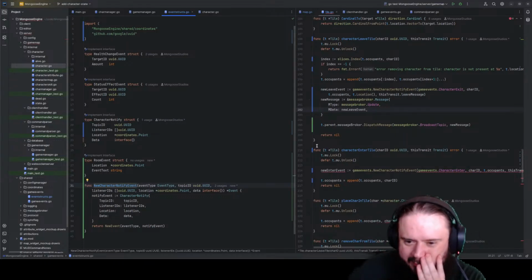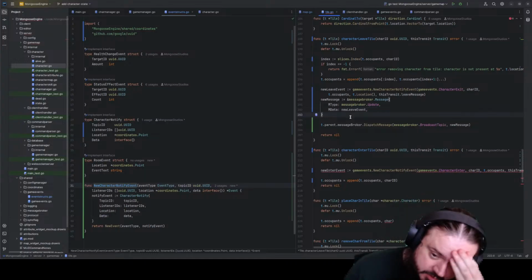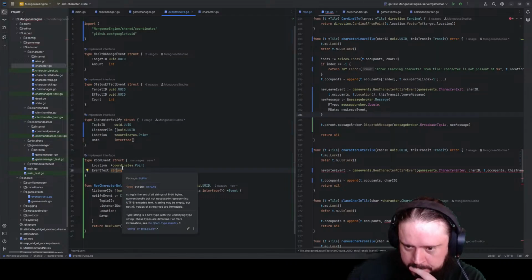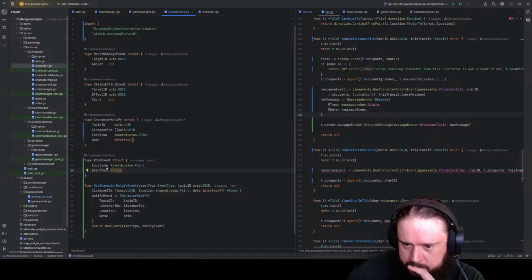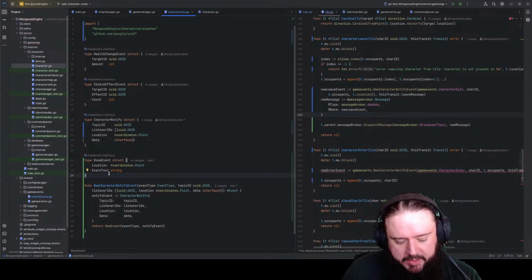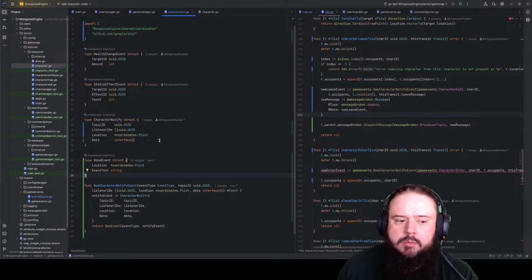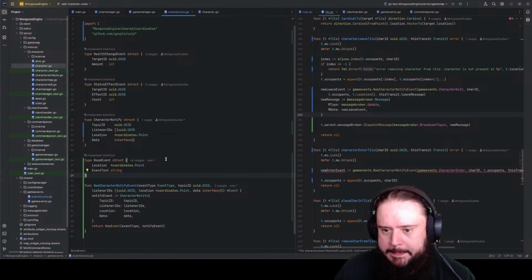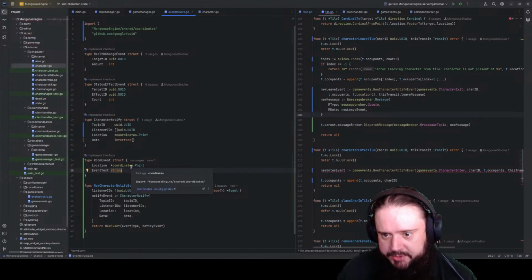We really want this to be very, very generic though, because character notify needs to handle anything that happens in a room that you are theoretically aware of, and it should come with the ability to correctly act on it without a ton of switching, right?